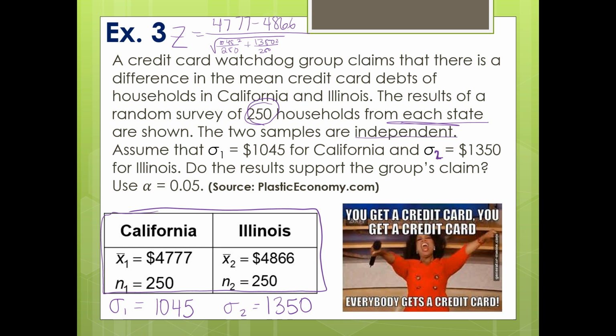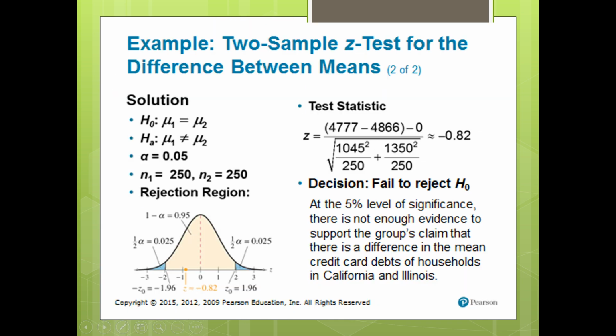Our answers are coming up on the next slide, and then they come up again, because I have them in 2 different formats. The first one comes straight from the book. I'll be honest, I didn't do this one here, but I did it on my paper. I have proof. But this is what the book had as the answers. So we have our null and our alternate right here. Then our z-score. Here was the formula, and if you're trying to practice and get good with your calculator, please do this right now. Make sure you can do this and have it come out to this answer of negative 0.82.